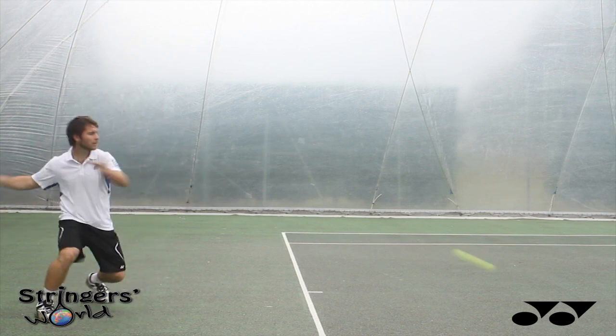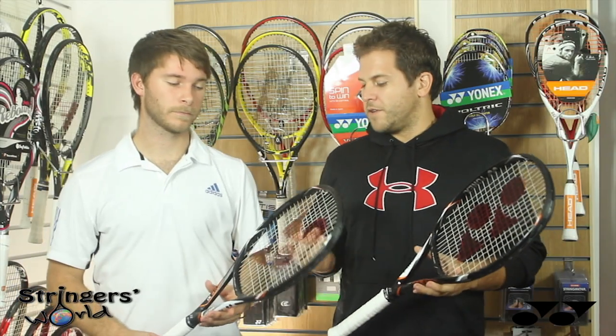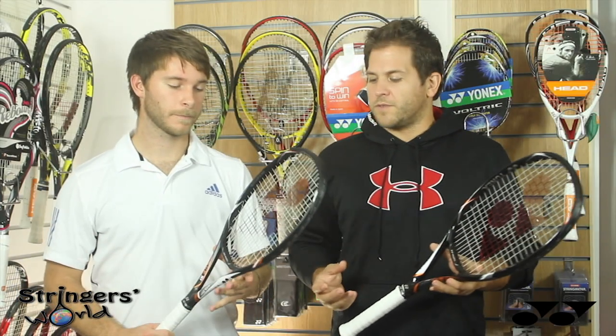Let's see what Dan thought about the baseline and moving forward. I think this is a welcome addition to the Yonex E-Zone line-up because before they were all quite light and quite thick beamed. This one has a thinner beam and although it's the same range, you can really tell this is a much more player-oriented racket.